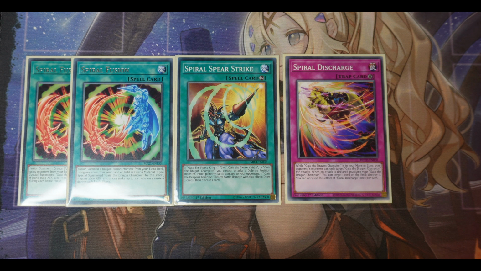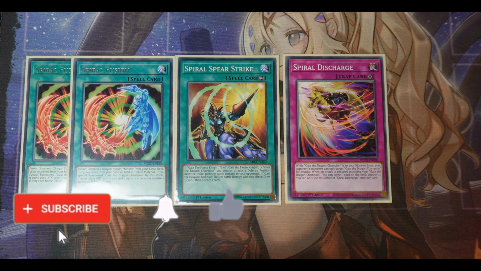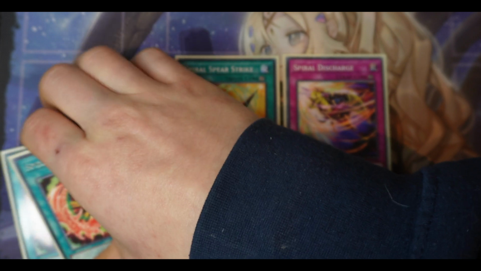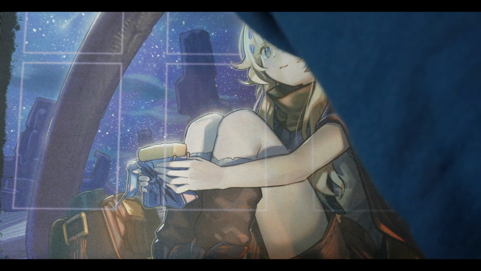Your opponent's monsters can only target that Gaia, the Dragon Champion, and it attacks four times. So it's going to be pretty beefy. It's straight away going to be 5200 attack, so it's already pretty beefy. When an attack is declared involving your Gaia, the Dragon Champion, you can target one card on the field and destroy it. You can only use this effect of Spiral Discharge once per turn. So yeah, really cool for that. And that is it for the Gaia stuff.